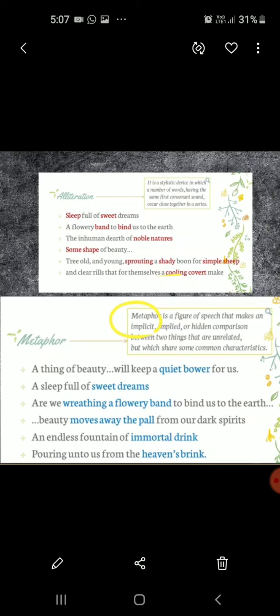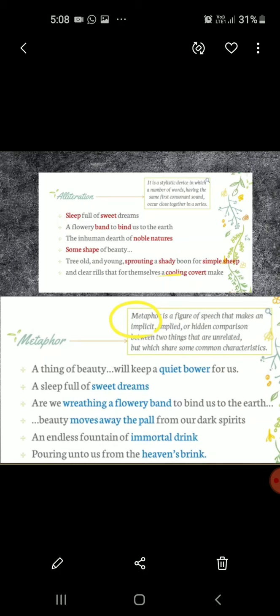Metaphor is another very important poetic device. What does it actually do? Metaphor is a figure of speech that makes an implied, or hidden comparison between two things that are unrelated but which share some common characteristics. See, we already know the meaning of the word bower.